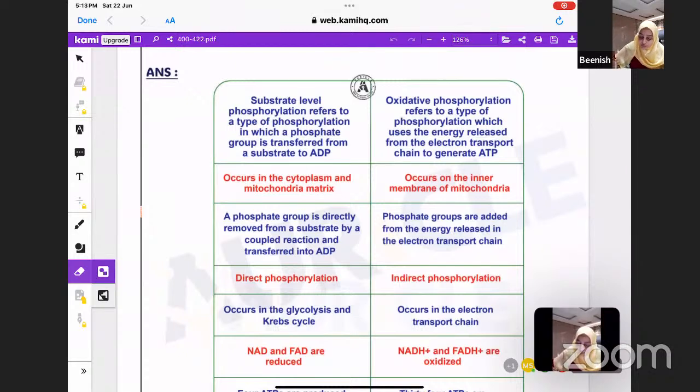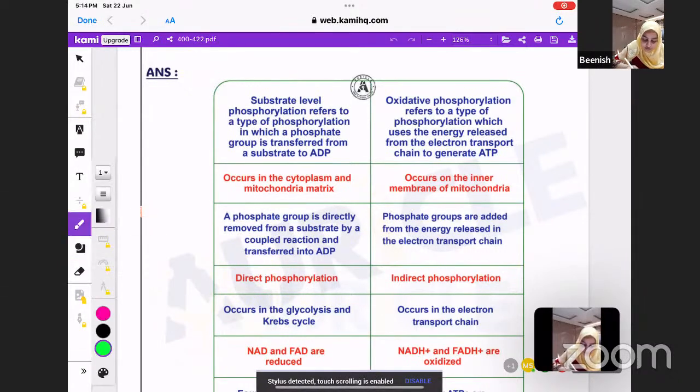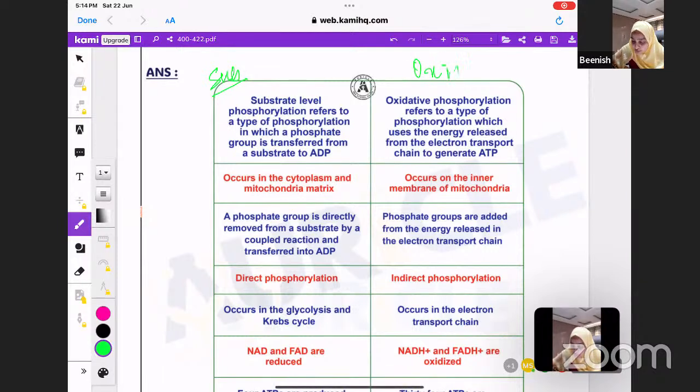Anyway, let's begin. On the left side, we have substrate level phosphorylation. And this is oxidative phosphorylation. So let's see what is the difference between the two. I'm very sure that you've already heard about substrate level phosphorylation when we were taking different pathways like glycolysis. Even in TCA, we came across substrate level phosphorylation, where I said that here at the level of the substrate itself, ATP is being formed.